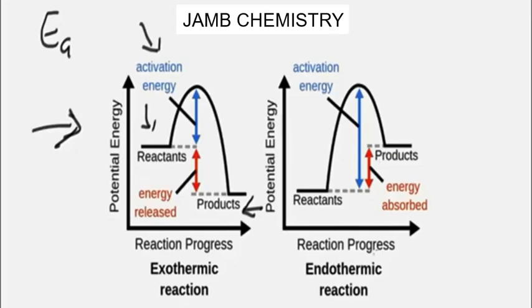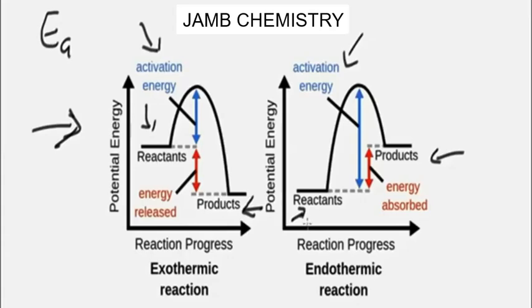As we all know, endothermic reaction is a reaction in which heat is gained or absorbed from the environment. Alright, so in the case of the reaction profile for endothermic reaction, this is how it looks. This is the reactants. This is the products. Okay, as indicated, and this is the activation energy, the minimum amount of energy required for a reaction to start or take place. The horizontal axis is the reaction progress or pathway. The vertical axis is the potential energy.